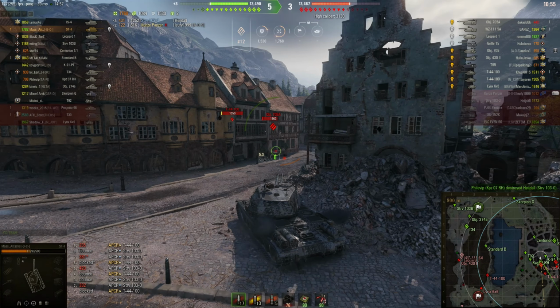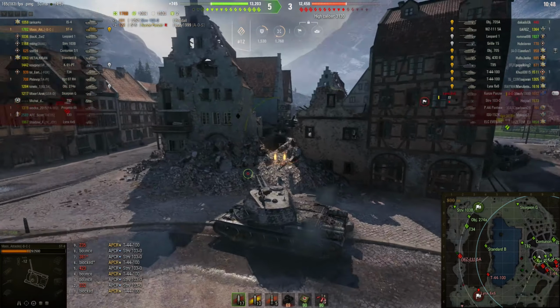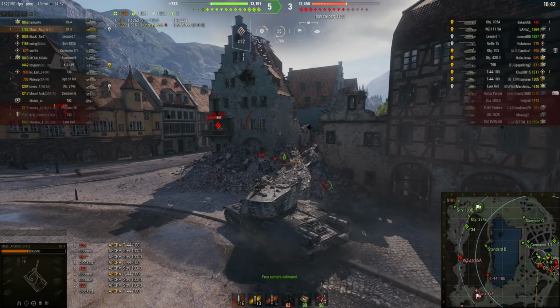So I'm just peeking this corner, to see where the Object 705 is. He's in the next street. Now I'm not going to push in when I haven't got both barrels loaded. And now they are loaded, I'm going to see if I can help in the middle. 410, missed with that snapshot.